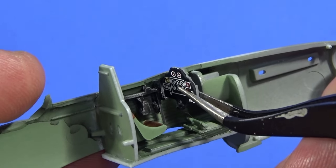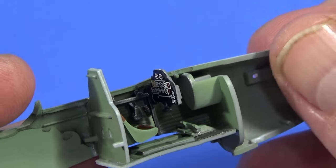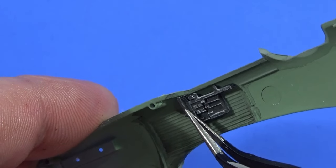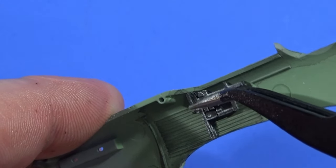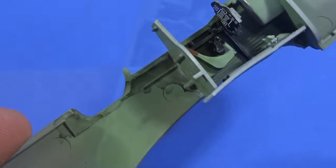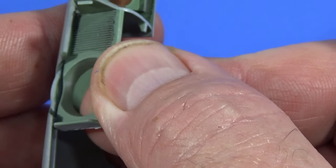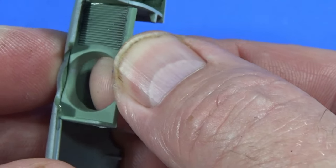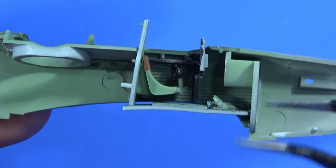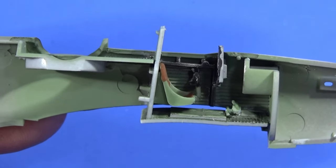The instrument panel goes onto this sort of strange black shelf affair. If you look on the other side, it's this black piece you put in — it's got a shelf and that's what the instrument panel sort of sits into. It's quite bizarre, and I suspect we're going to have to play around with that when we try to attach the two halves of the fuselage. Also the support for the rear turret goes in and rests up against the back of the bulletproof armour plate for the pilot. That rear bulkhead sits quite a long way forward — it leans forward quite a lot, but that's intentional apparently.